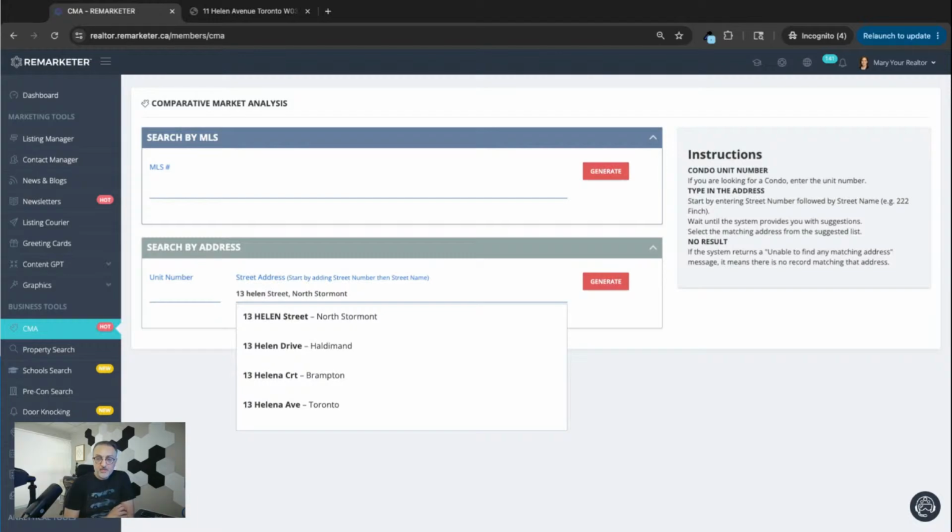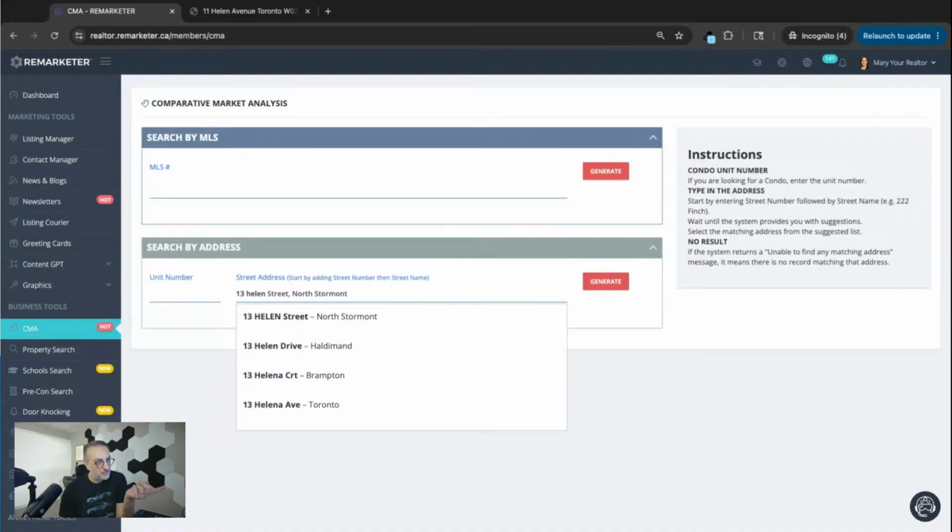Now, the system would obviously require a record, because it needs to know what the property type is, where the location is, what all the different dynamics of the property are, the size, the number of bedrooms, the number of bathrooms, the number of garages, the dimensions of the land, all of the different things that would be required in order for the system to be able to find similar properties and then use them in your CMA. That's why we need to have a record available.